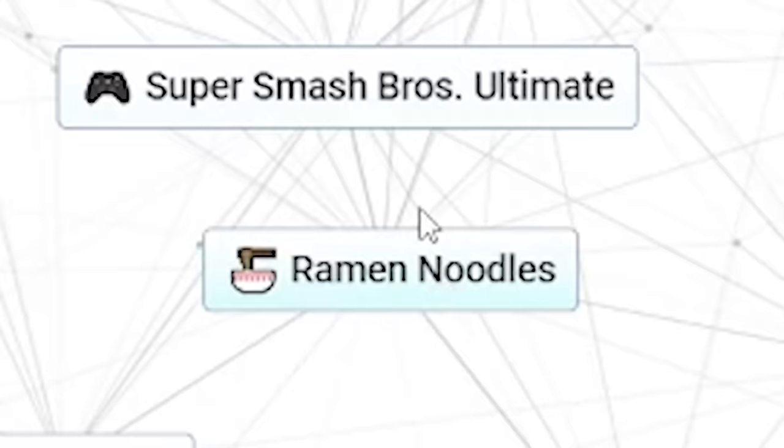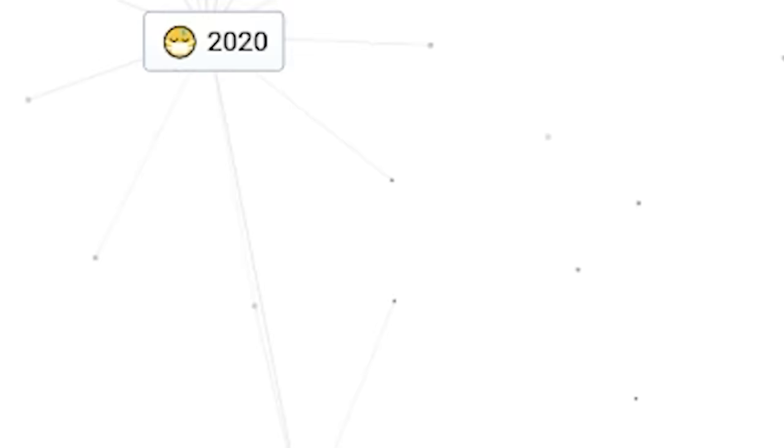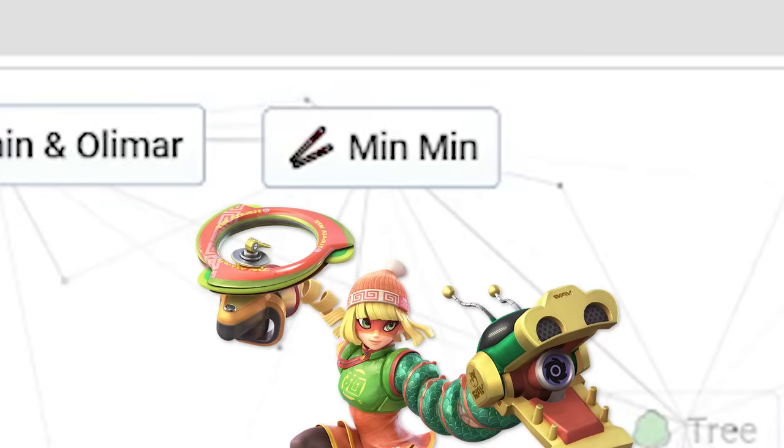We tried using Ramen and Arms, but we would make zero progress. We even crafted Springman, the main mascot of Min Min's game, instead of her. But thankfully, RasBunnyT on Twitter figured out that if you combine 2020 with Smash Ultimate, somehow that crafts Min Min. I don't know what that implies, but I just want to thank RasBunnyT for not making me care any more than I had to for Min Min.